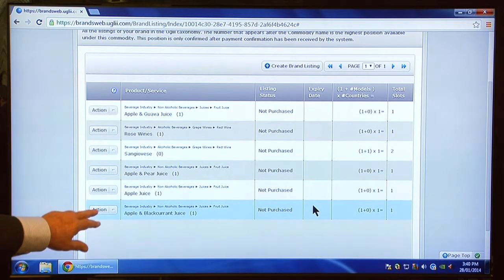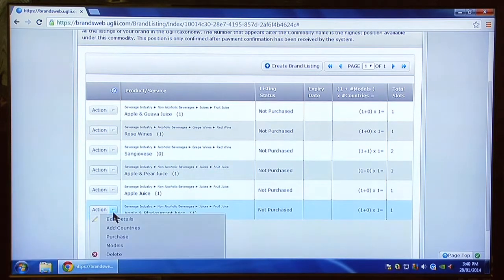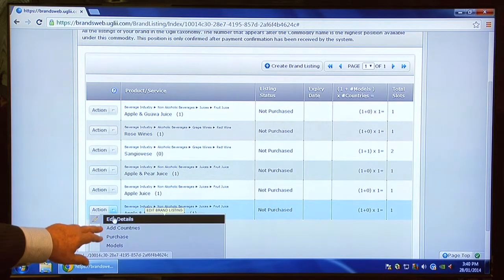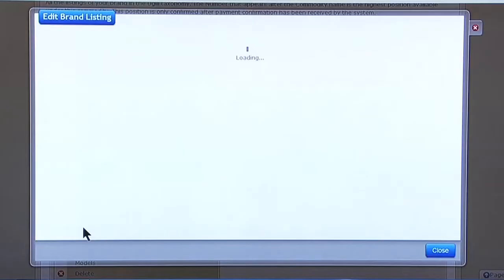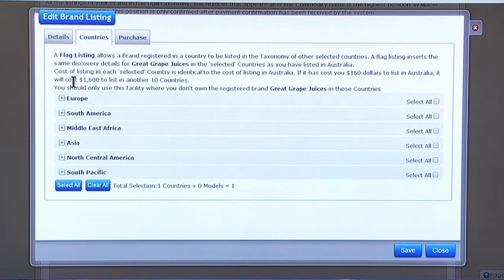Now, if we just take the bottom one, the apple and blackcurrant juice, and let's say that we want to market this in some other country. So we'll click on the Edit Details button and just click on the Countries tab. Now, by default, it's in our country, which this business is registered in Australia, so it has a home listing in its own country.